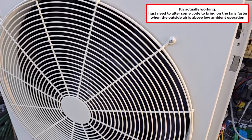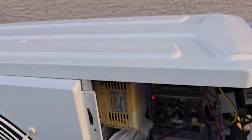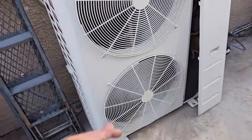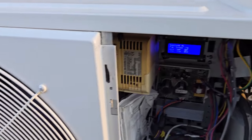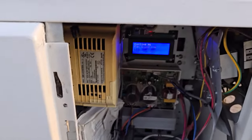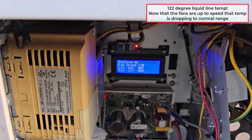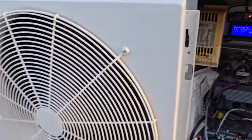I thought this thing was going to be getting... I kind of overshot a little bit. I can program that a little bit. Just a little delay before the liquid line probe kicked on the fans through my processor. Wait, that's some hot air. She's putting out some heat. Liquid line is way up there. I'm sure that pressure was getting up there. Liquid line is dropping. That was too long to kick those fans on, so there's something I'll have to adjust.